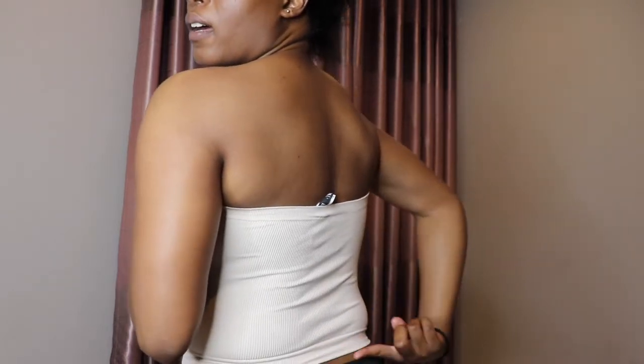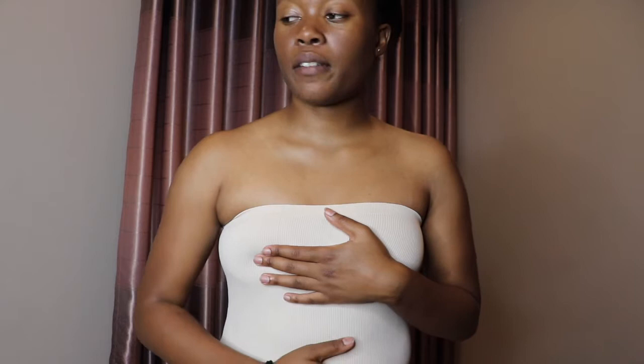The next thing is this extended bandeau. This is what it looks like — this is about the length it comes up to. This is not really my type of shirt, and also this is extra small to small because they didn't have medium. I tried to put it higher and it wasn't working out. I think maybe with some high-waisted jeans, clear nude shoes, and a denim or leather jacket it could work.